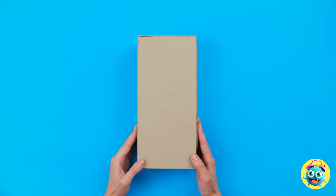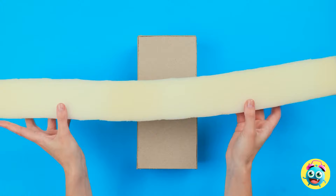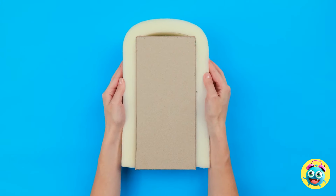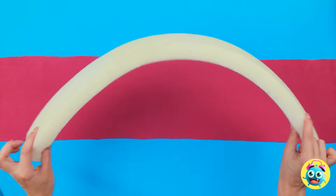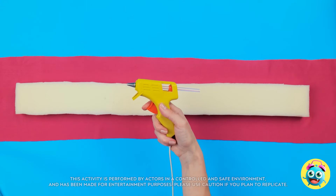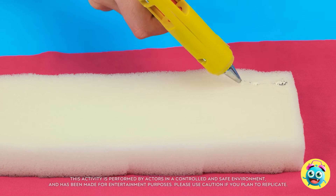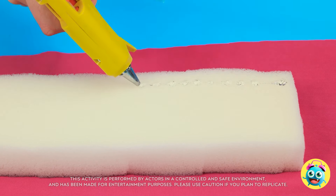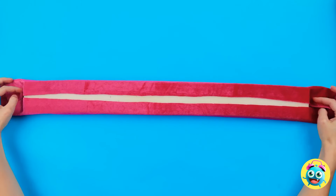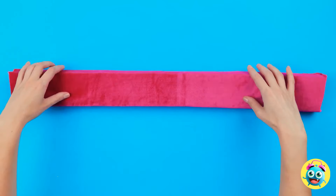I'm getting pretty sleepy. Me too. It's been an emotional day. Wait a second. Come here, Barbie. Do you want to sleep? Yeah, I want to sleep. Okay, wait right there. I'll grab this. Ooh, this cardboard will be handy. I think I have everything. Time to get to work.